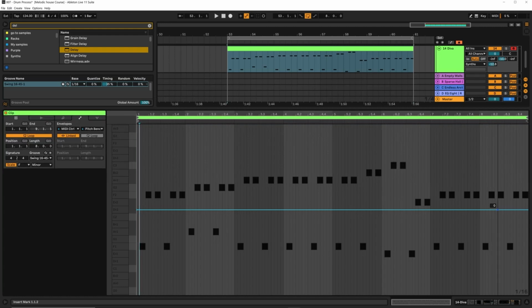The reason we're doing this now is because we're going to do a lot of automation at one point in the course, sorry, where we're going to be doing most of the automation. But the reason we're doing this now is because when we drag this MIDI clip over, when we do the arrangement, it's going to be a lot easier for us if we have the automation already in place on most of the clips. Otherwise, we're going to be doing it individually every time.